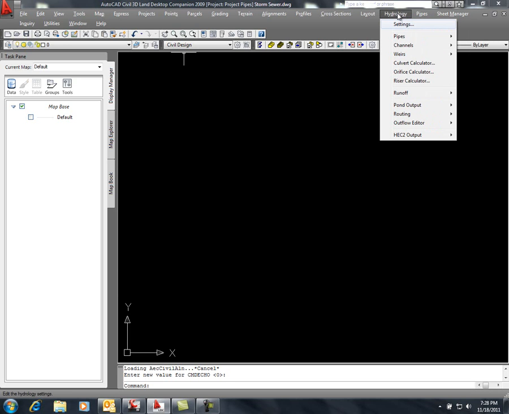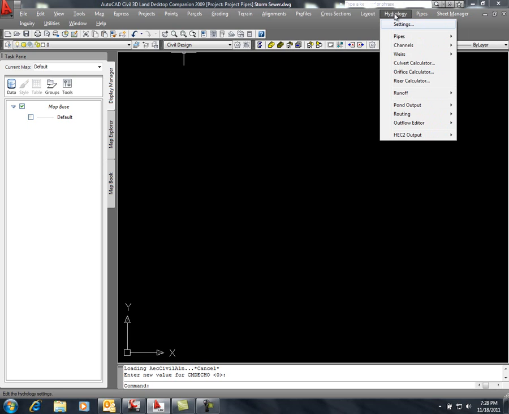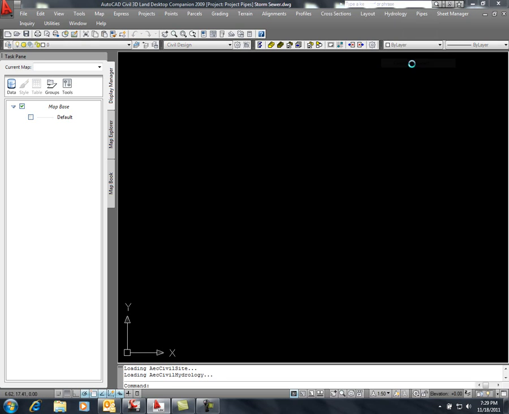So as it relates to pipes and hydrology, a lot of people would historically use Land Desktop, the pipes functionality, to display their pipes in a profile, maybe do some annotation. That was certainly faster than creating it manually, but from the design perspective, actually coming in and doing calculation and stuff like that, not so much. And the reason I say that is because the tools are, as I mentioned before, fairly outdated, as well as also fairly limited.